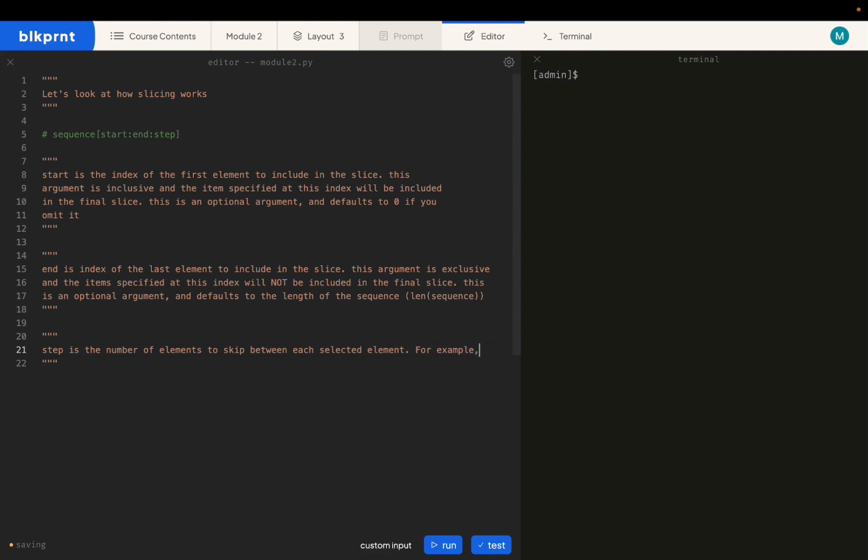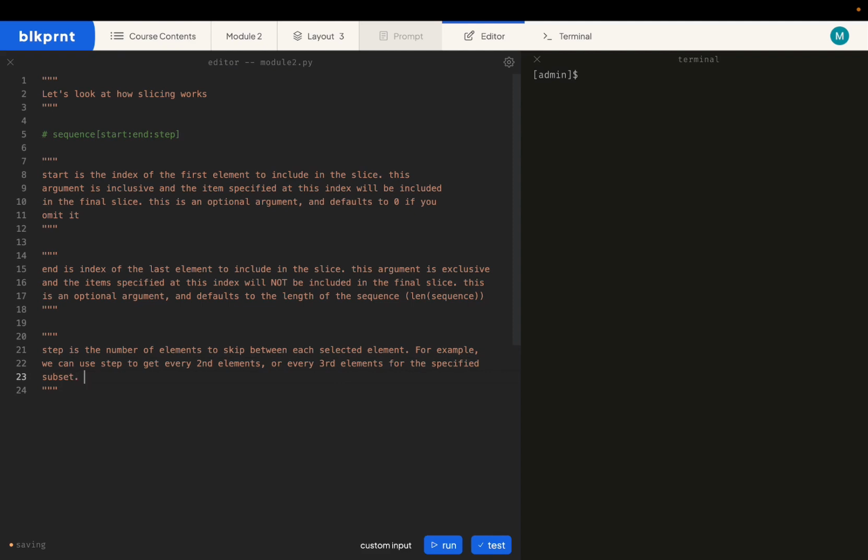And for example, we can use step to get every second element or every third element from the specified subset.